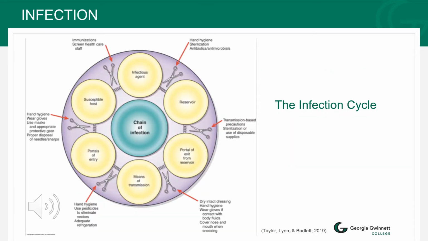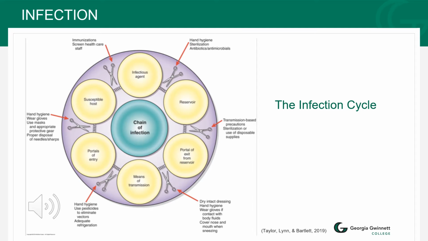I love this picture. I'm a visual learner, and this helps me a lot, and hopefully some of you are also visual learners. If not, hopefully you can tolerate my pictures. But the infection cycle we just went through on the last slide, you have the agent, the reservoir, the portal of exit, a means or mode of transmission, and the entry into that next person, or lastly, the susceptible host. Well, look here at all the different places in the infection cycle where we as healthcare providers can break the infection cycle.